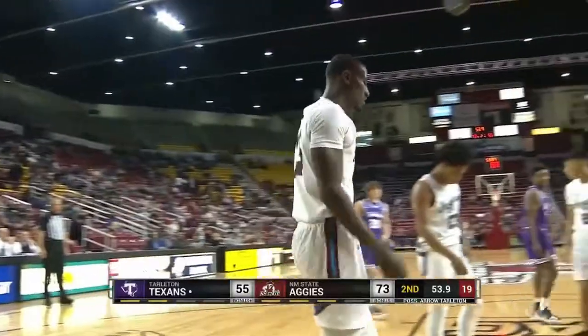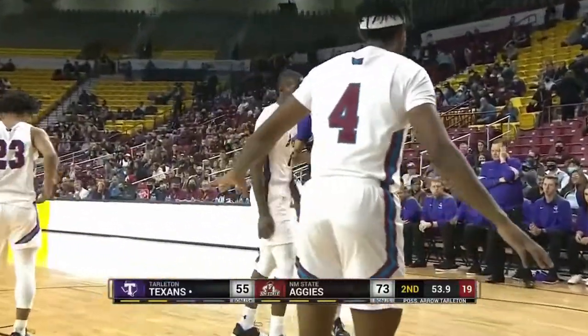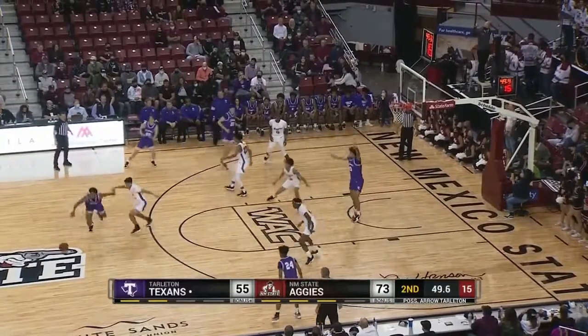And like we talked about earlier in the season, this is the time when we want it, when conference is going. You want Clayton Henry to start getting into a rhythm. You want Jabari to be in a good rhythm. Will, you want him to be in a good rhythm. So you're playing your best basketball when it matters the most.